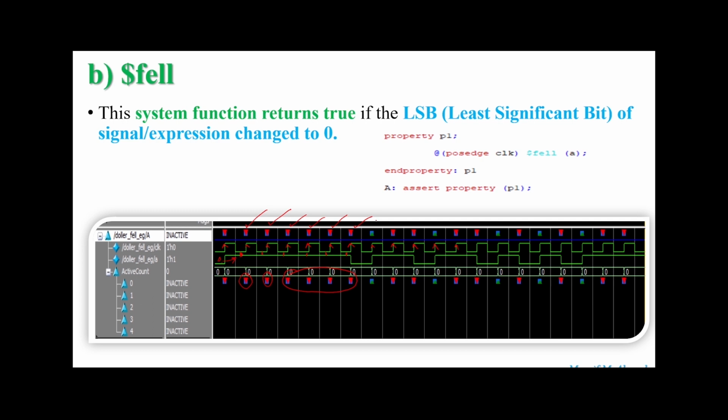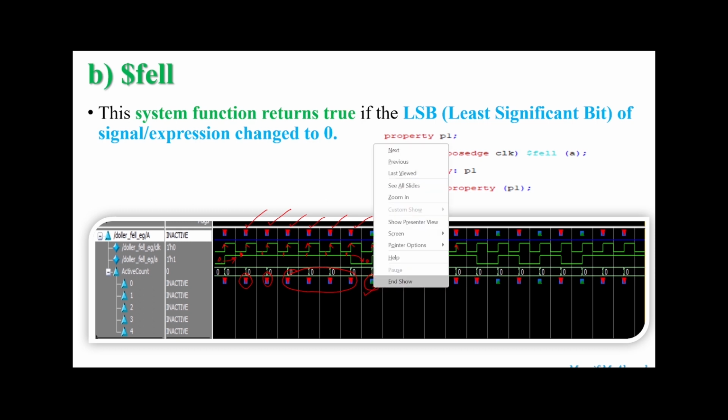But if you analyze at this passage of the clock, you will find the value of A is 0 over here in the preponed region, right? Now it is changing from 1 to 0, hence the assertion is passing. You will find the green triangle over here, right? Meaning, if the signal or expression changed to 0, we are able to see the pass in the wave.